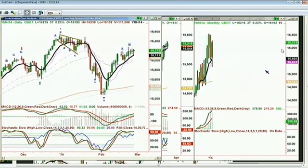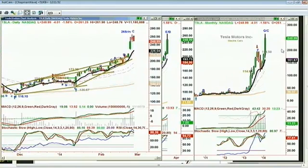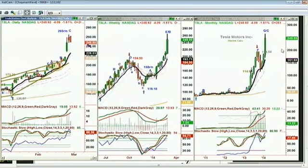I can't quite define it, but I'm seeing moves in stocks like Tesla that are aberrations in a sense. I'm not talking about whether they should or they shouldn't be there. I'm just looking at the chart and I'm saying, whoa, a breakout like that? Something's going on. Round number high of 265 yesterday.